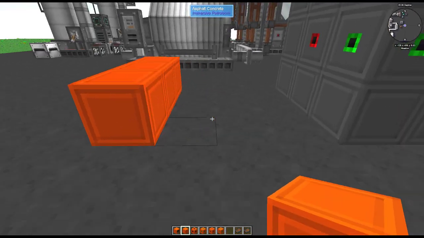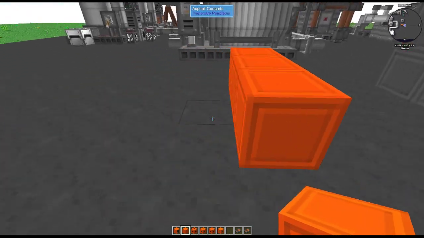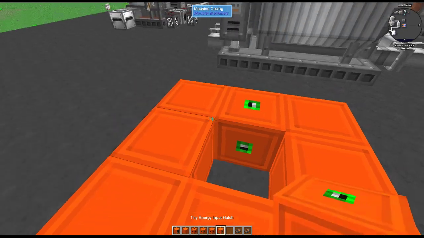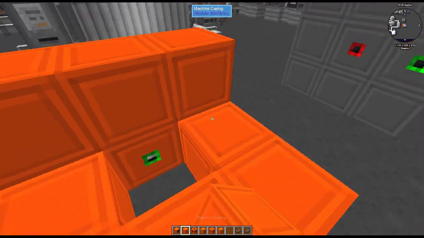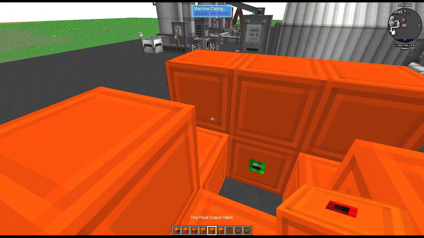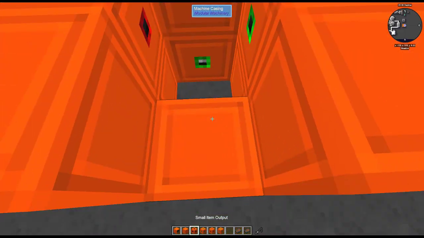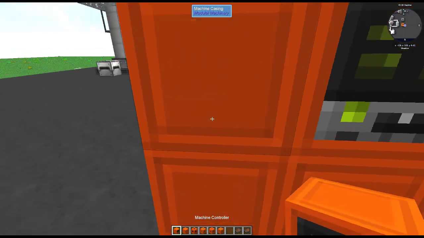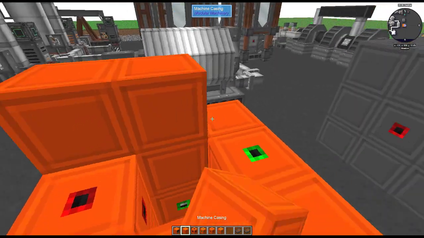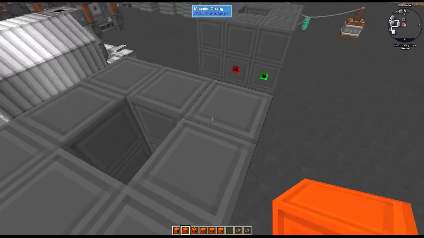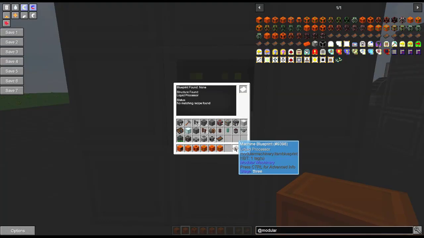Let's see, I'm gonna go ahead and put a little space in between so that we can put a tank in the middle, so we can have a little bit of a buffer in between. That's not a control. There's that one, which is the liquid processor.